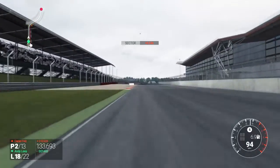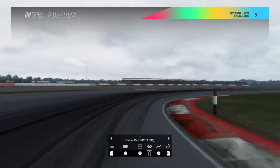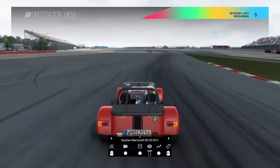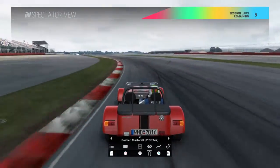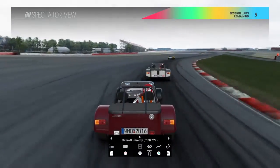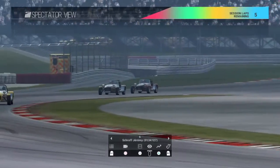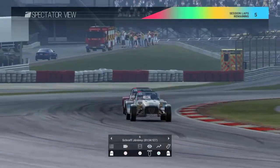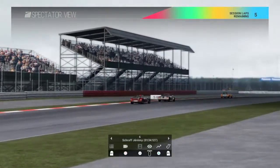And he is now 3.9 seconds behind the leader, in second place. And just made another faster lap there. The fastest lap of the race goes to second, at 1 minute 33.147. So he gets the fastest lap of the race. And still, fifth and sixth for the entirety of this race have been battling here, which is, to me, not bad whatsoever. Really, it's been an okay battle for them.